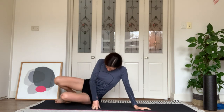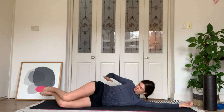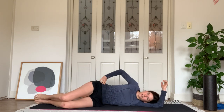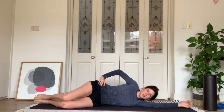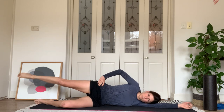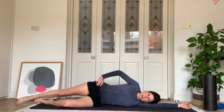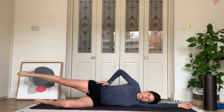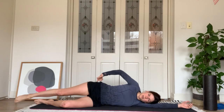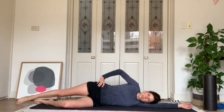Lay down on your left side now — definitely felt that in my left butt! Rest your head on your left arm. Get ourselves into position: hips stacked directly on top of each other, knees stacked directly on top of each other, a little space under the left waist. When you're ready, stretch your right leg out long, point the toes, keep your hips squared — don't let that top hip roll backwards. Tap the floor and lift, tap and lift — doesn't have to go high, just a little higher than hip level, but not so high that your body starts to move. Think of using your stomach muscles and that lateral glute creating the movement.